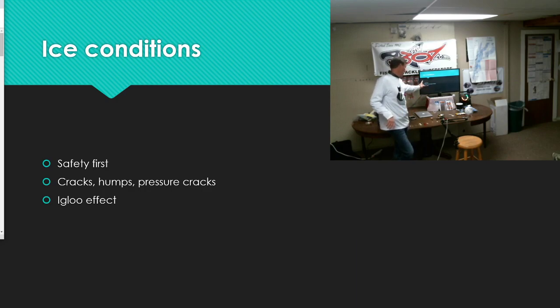So ice safety, what I call the igloo effect, is whether it's a pressure crack or you happen to see a hump in the ice. Eskimos live in igloos for a reason, because they can keep the temperature in an igloo up to 50 or 60 degrees. So if you've got a pressure crack where the ice is built up, it gives you that igloo effect. The sun hits it, it warms up underneath, and it melts the ice from underneath, not from the top. So the top looks just the same, or you've got a bubble. It looks just the same on the top, and you step on that thin ice, and down you go. The whole thing will crash, and there's no place to get to. You have to swim to the spot to get back and climb out.